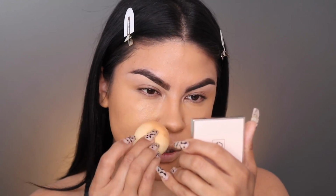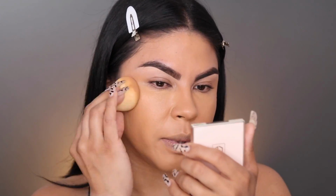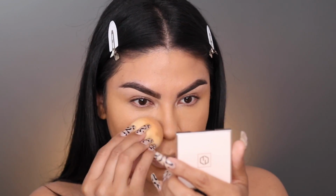The one thing that I will say is that I can instantly feel the foundation going matte. So I wouldn't set this, because if you already feel the tightness, setting it is just going to give you an all over really matte finish. I might do a light set with a translucent powder, not like how I usually set my foundation with my regular loose powder.